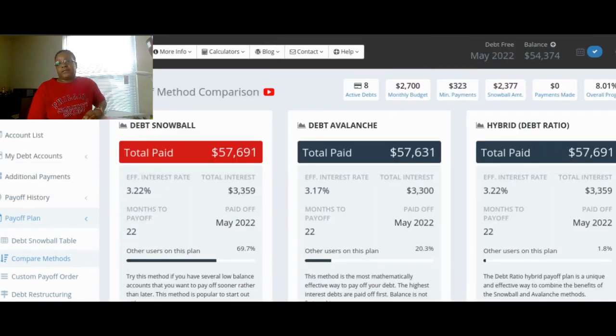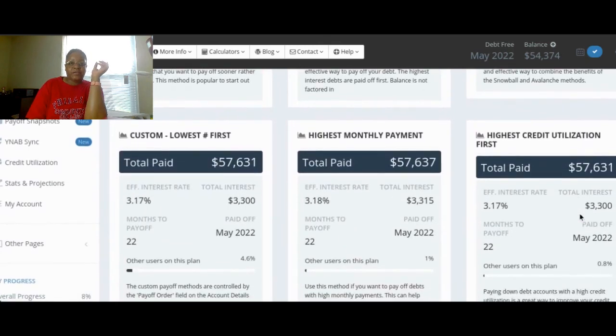And so that's why I like this tool right here. And so here it does a comparison. And what I did was I got that from underneath the payoff plan to compare methods. I like that. So yay, this is like my favorite page, because if I want to flip and say, let's say I want to go from the debt snowball and I want to switch to the debt avalanche, how is it going to work out for me? And so does it change my dates when my monthly budgeted amount to go to my debt is $2,700? Look at that date. May 2022. Same date.